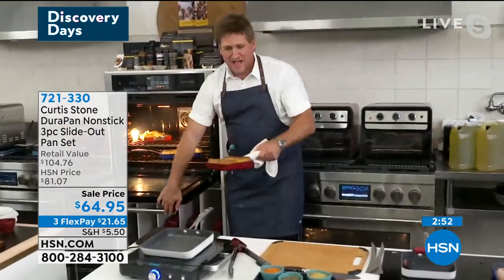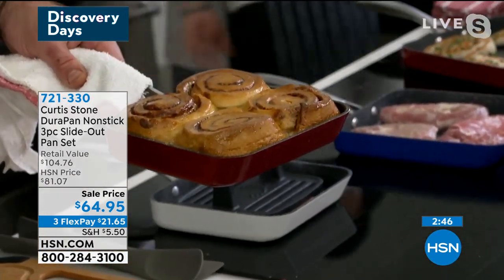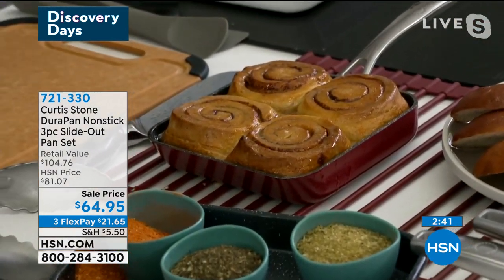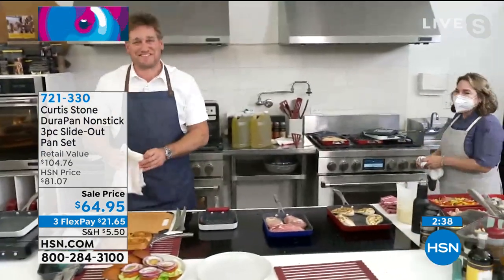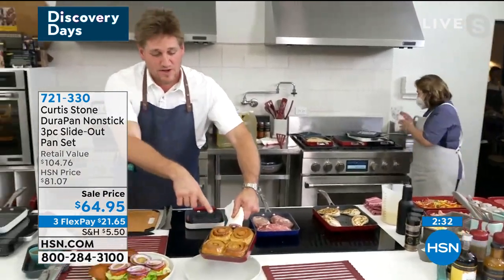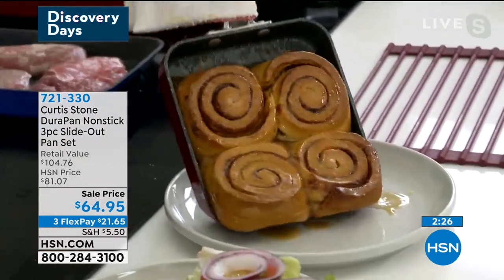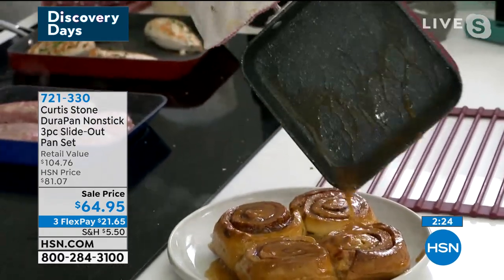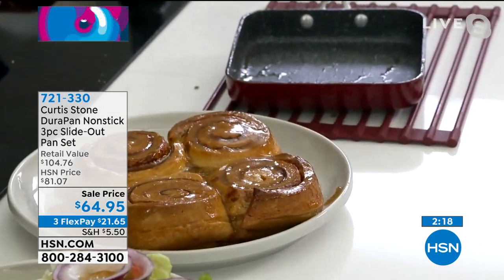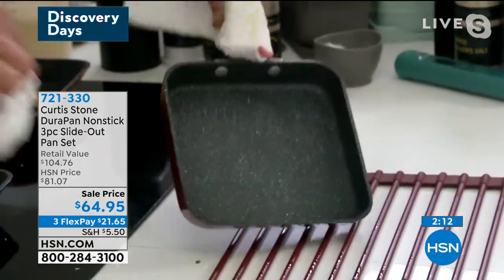I've got my beautiful cinnamon buns — these are those sticky buns that Rochelle's become world famous for. We all love your sticky buns, Rochelle! Here's the deal: you can cook them in this pan and nothing leaks out, but when you want to slide things out you're not having to flip them over — they just slide straight out. And of course the cleanup is this simple — you literally just get a towel and you're done.